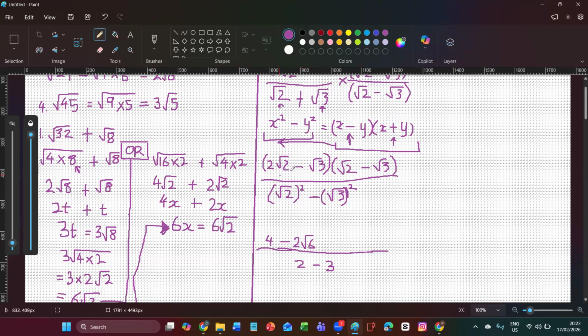Now we're done with the first one. We now take on the second one. Surd 3 times surd 2 is surd 6, right? Yes, sir. Okay. And then finally, surd 3 times surd 3 is what? Don't forget the minus. So minus surd 3 times minus surd 3 is what? Plus 9, isn't it? Yes.